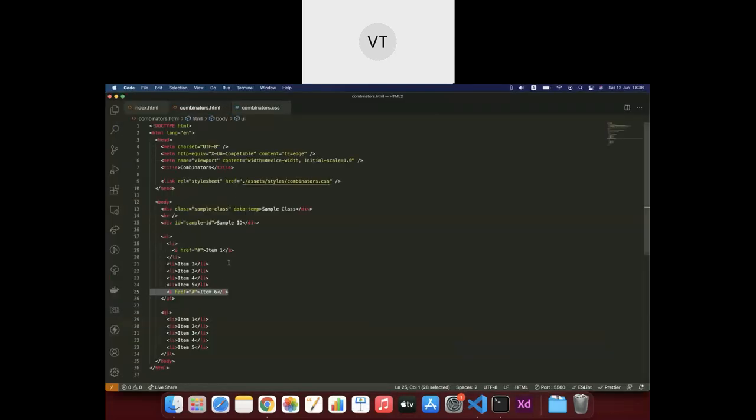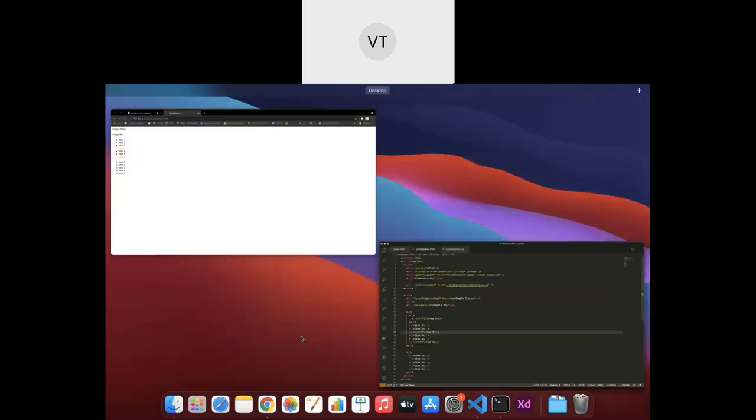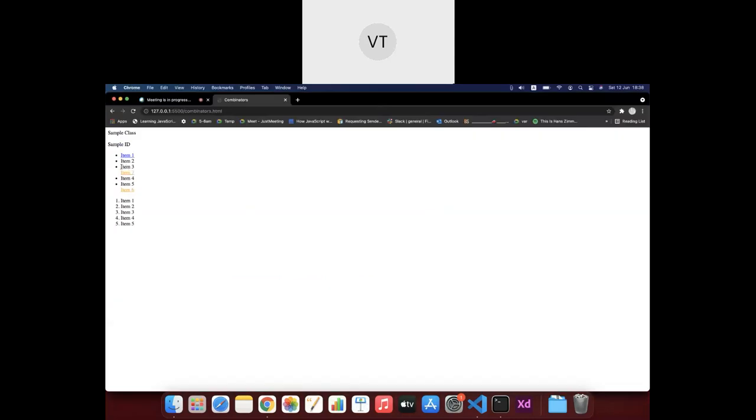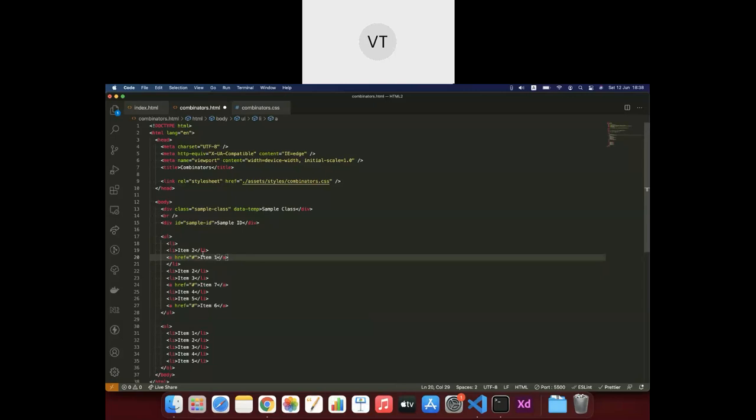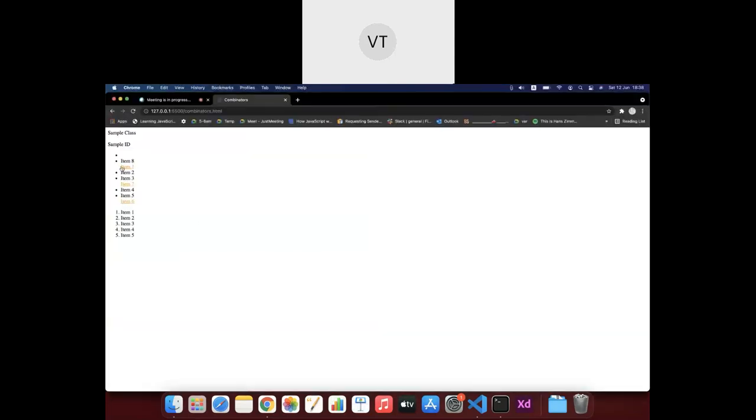I can also take this anchor and add it after the third element. Yeah, you can see this is an li, and next we have the anchor element, so it works. But here we already have an anchor element, but there is no li before it, which means there is no sibling to it. It only has a parent li element, so that's why it did not work. Maybe if I add an li here, it works. Yeah, I think you can see it.